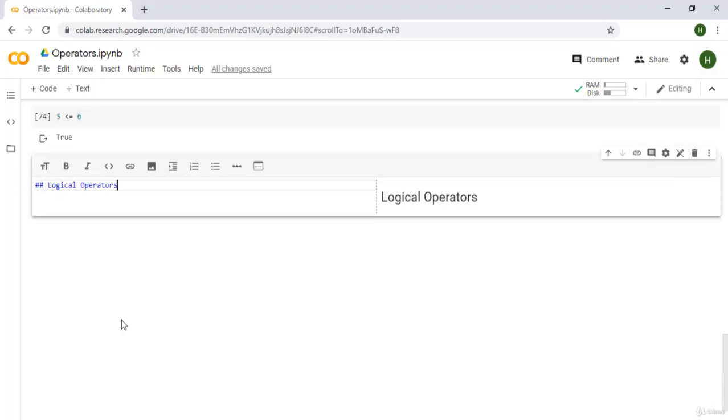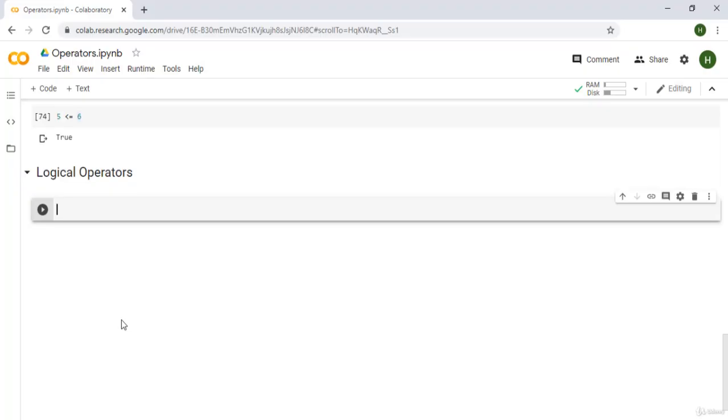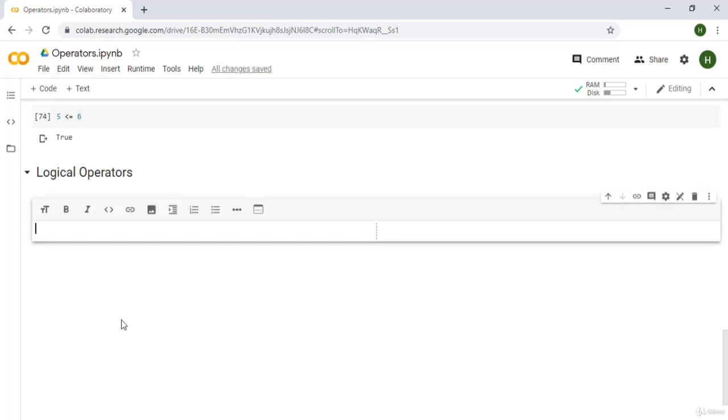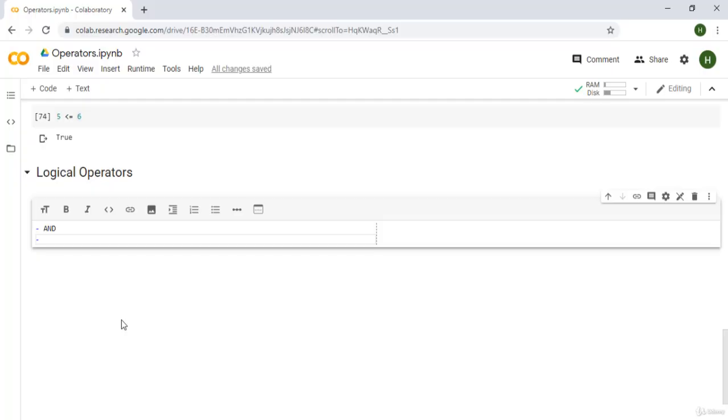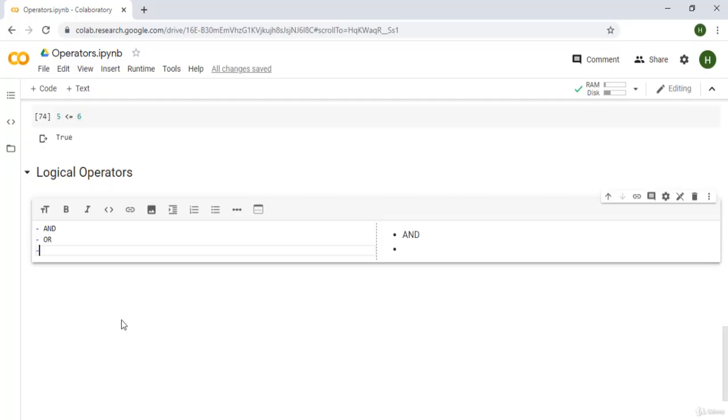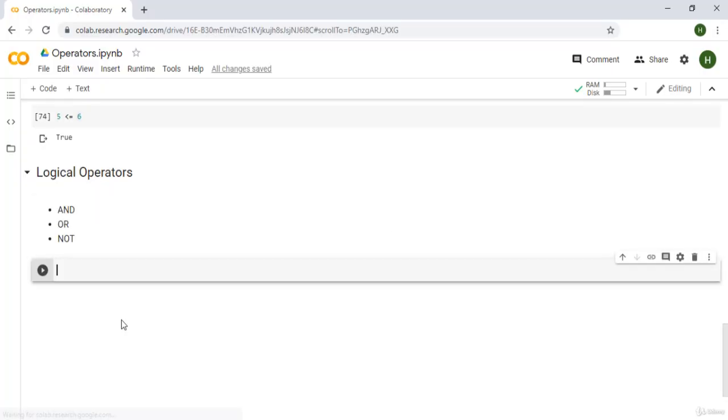The logical operators deal with the Boolean values. They tell us whether two statements are true or not. The three types of logical operators that exist are and, or, not. Okay, so these are the three ones. There are other logical operators like NAND or NOR, but they are made by combining these operators. So if you want to make them, you have to use these operators to make them as well. So let's check these out.